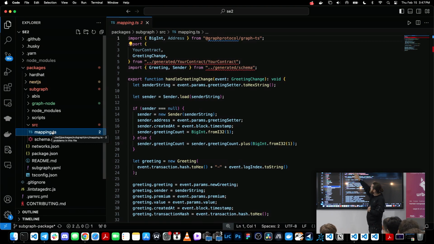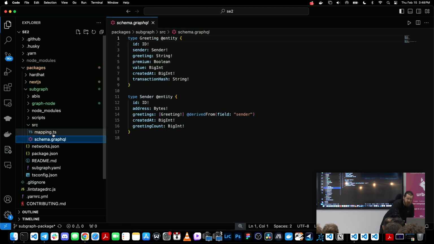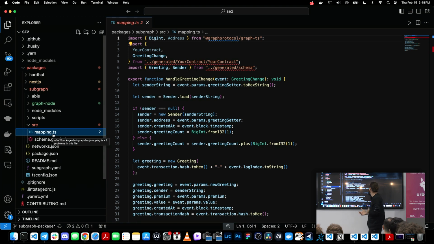This allows us to define what kind of entities we care about, data types that we care about. So in this case, big ints and address is what we're importing. And then here we import the contract. So we need to import the contract so that it has all of the types for the contract so that we know how to interact with it. And then we also import the schema, which is what I just showed you guys, the GraphQL schema, because we need to know how to store those data types.